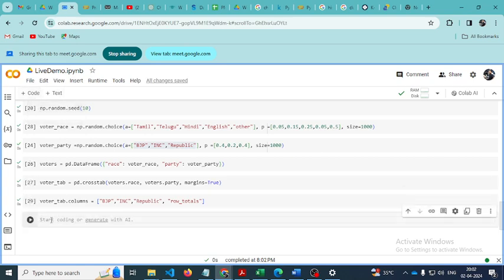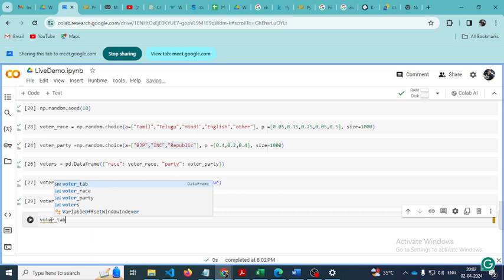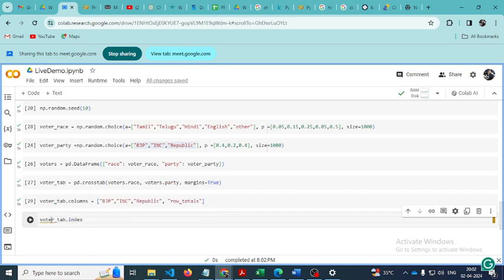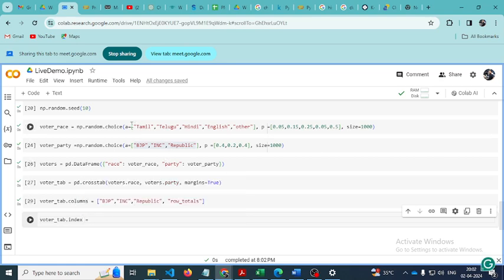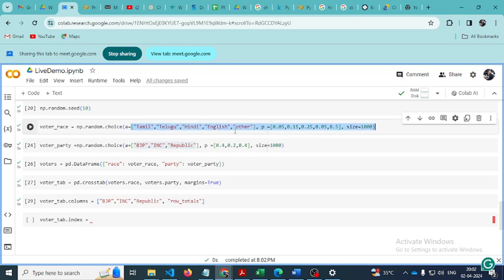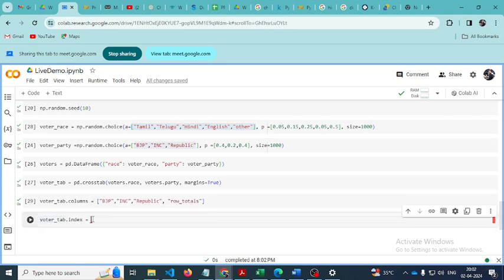No error. The next one is you want to give your index. The index will be based on these values, whatever you have taken for race. This is my index: Tamil, Telugu, Hindi, English, and other. Along with this, I'm adding some more, that is column totals.